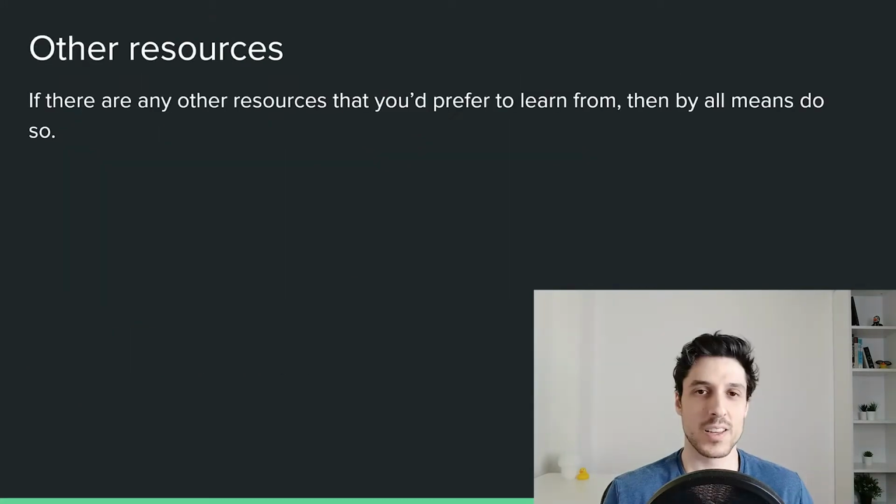And of course, these resources only cover my experience. I've actually done every single one of these, and I can tell you about them. But I haven't done many others, so there might be many amazing resources that I'm missing that I can't tell you about. If you have another resource that you would like to learn from, no problem, absolutely, please go and learn from that. And also, if there are any other resources that you think would be useful, then please leave a comment as well. I'm sure everyone would like to know about them too.